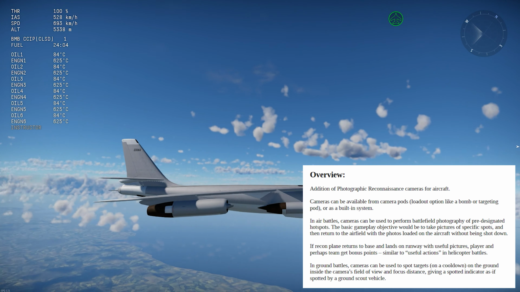In ground battles, the camera equipment could be used to spot ground targets, on a cooldown, obviously, otherwise it'd be really overpowered, that are inside the camera's field of view in the focus distance, giving it a spotted indicator as if it was spotted by a ground scout vehicle. And really give some real purpose to actually having aircraft with a radio that, in theory, should be able to tell things on the ground, hey, there's a guy over behind that hill. Anyway, so let's go through the details on how this might work.